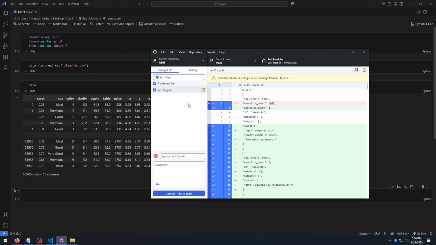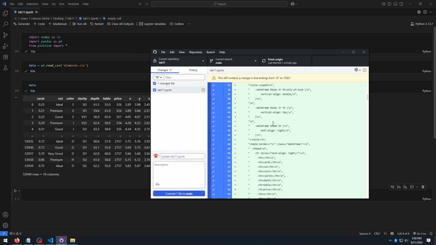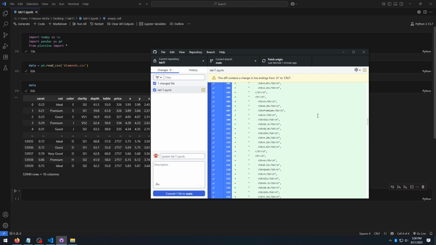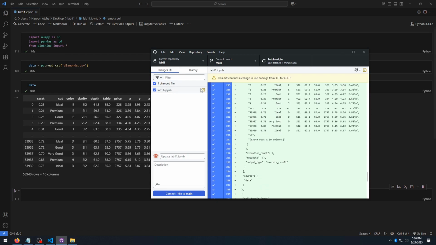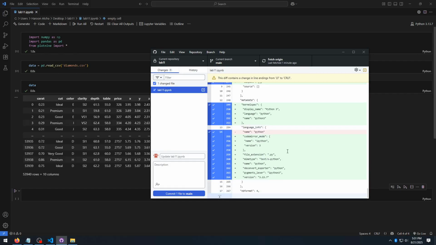And when I do, you'll notice that something changed here. It notices that I modified this file. And that's correct. It is saved locally on my computer, but the file on GitHub has not yet changed. So I'm going to say, let's commit this change.